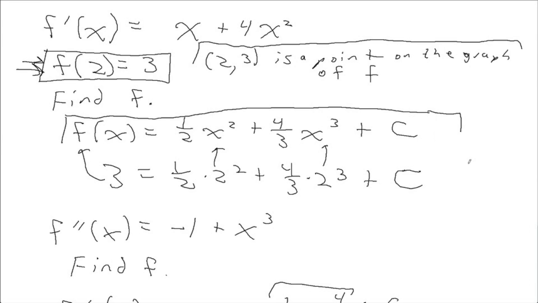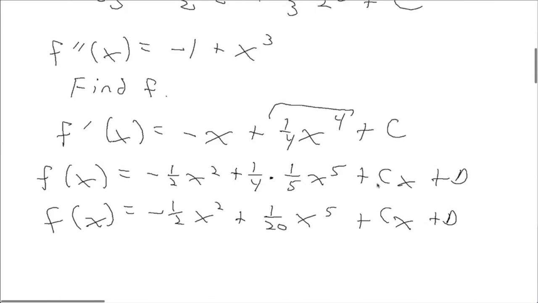Now, we might do some problems where there's 2 unknowns. How many equations do you need when there's 2 unknowns? 2. Okay. So we might get to some slightly harder algebra where we need to solve 2 equations and 2 unknowns. It shouldn't be super hard, but we'll see if we can handle that. So the key thing for these problems is to use this extra information to write down equations that will let you solve for the constant.